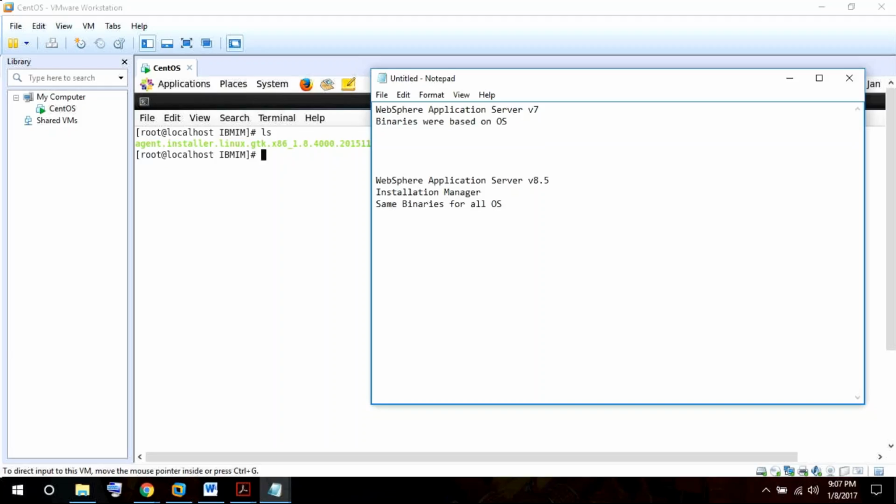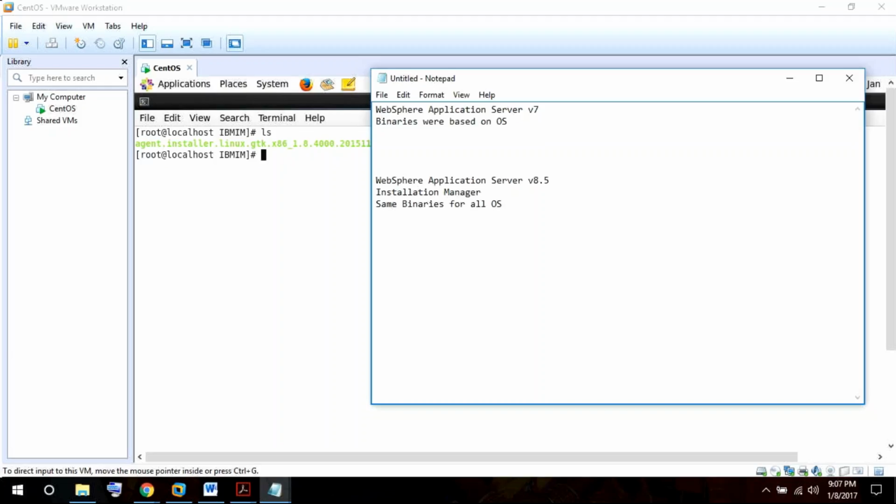All the IBM products were integrated with Installation Manager. So Installation Manager was used to install not only WAS, but many servers and products inside IBM. Installation Manager manages all our installation, configuration, upgrade and patching. All this will be handled by the IM. It provides consistency across multiple platforms, lifecycle management is much easier, and there is common packaging.